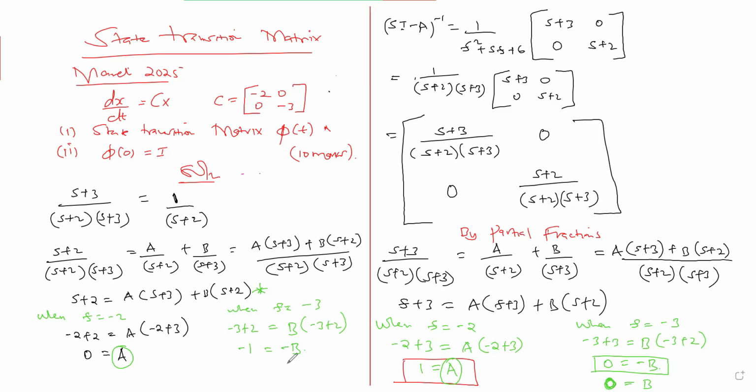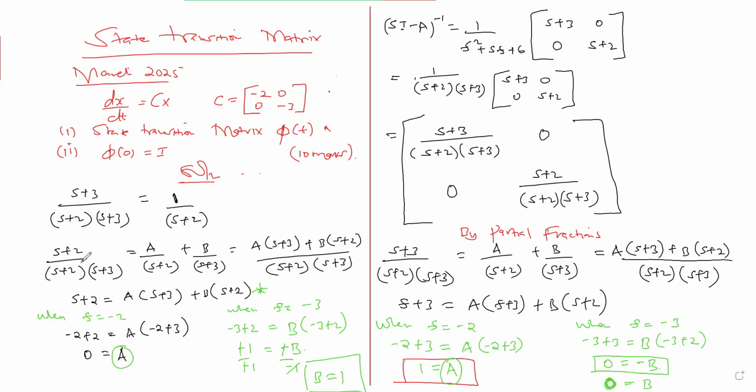B. Yeah. Then divide by -1 divided by -1. So therefore your b answer becomes what? 1. Sasa, because hii inaenda na hiyo. Yeah. Hii negative na hii negative. So get your b value to be 1. So when you rewrite this part, so iko wapi? Naona hii ya pili hii.